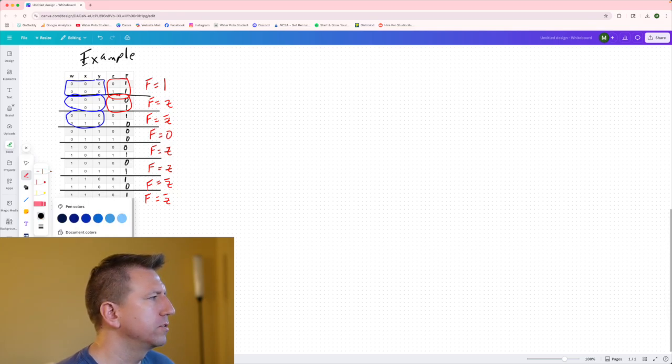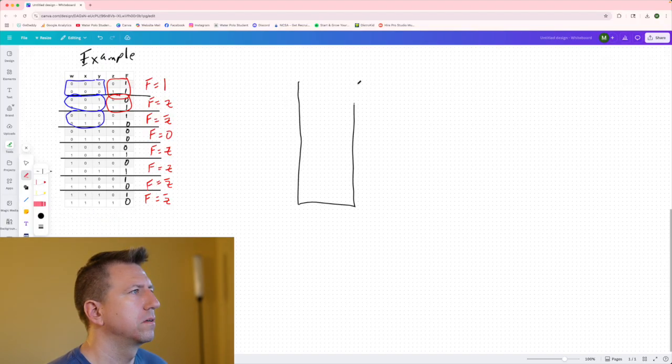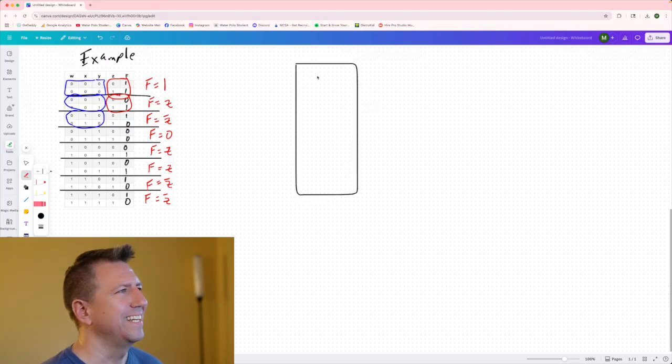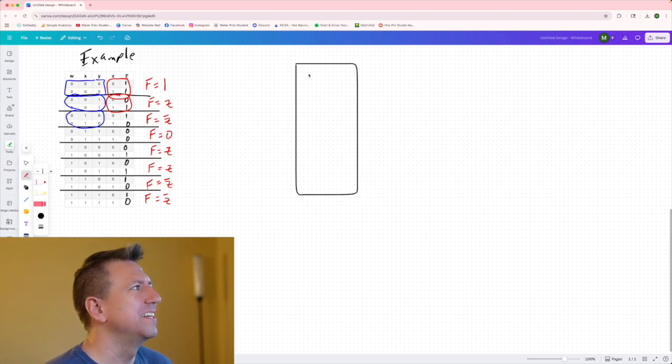So let's go ahead and draw the block diagram and implement this. So now we have W, X, and Y, and so we have 3 selectors, and this is an 8-to-1 mux.